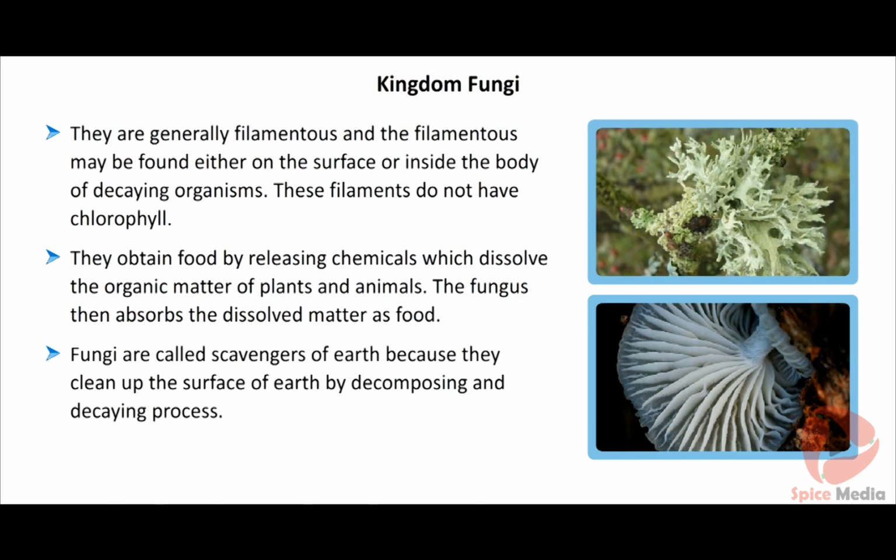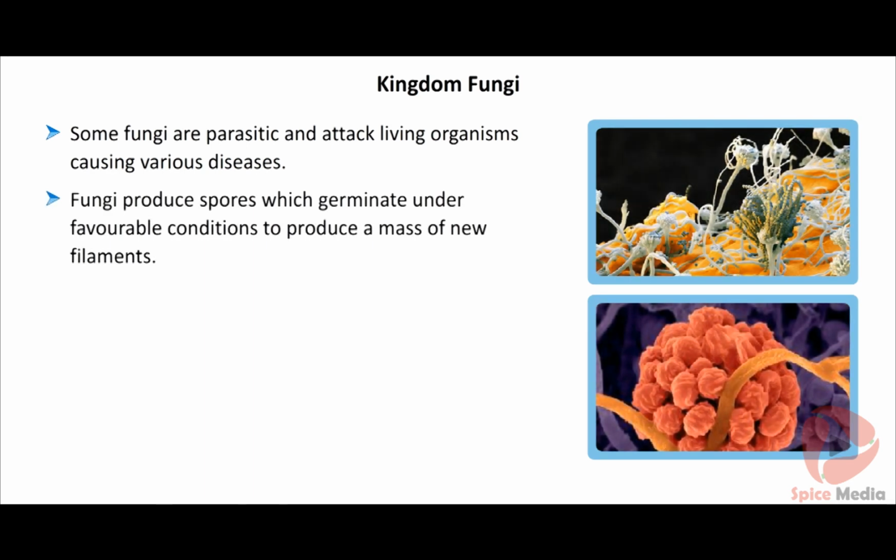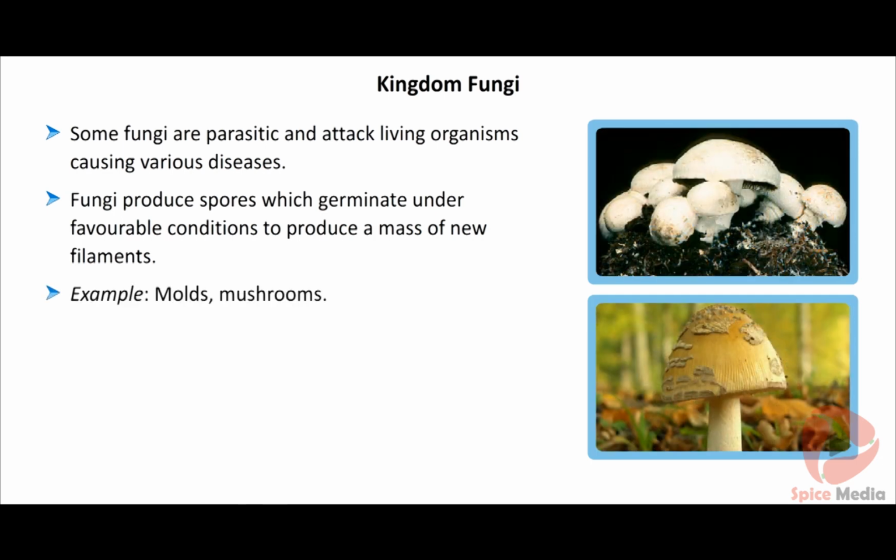Fungi are called scavengers of the earth because they clean up the surface of the earth by decomposing and decaying process. Some fungi are parasitic and attack living organisms, causing various diseases. Fungi produce spores which germinate under favorable conditions to produce a mass of new filaments. Some examples are molds, mildews, mushrooms, toadstools, slime molds, rusts and smuts.